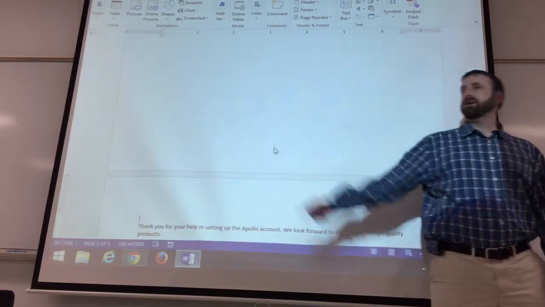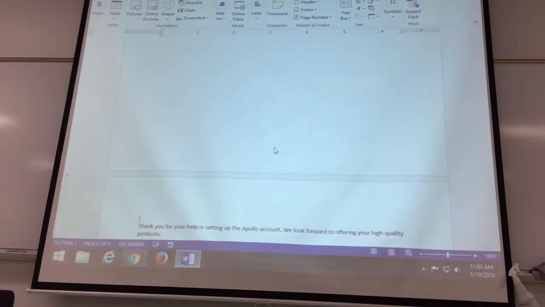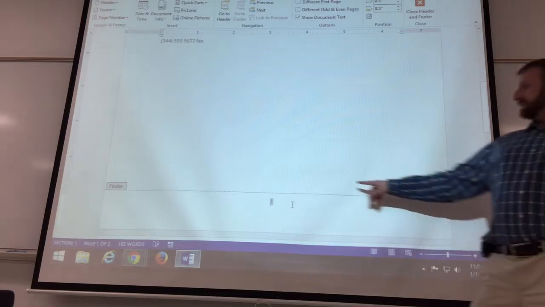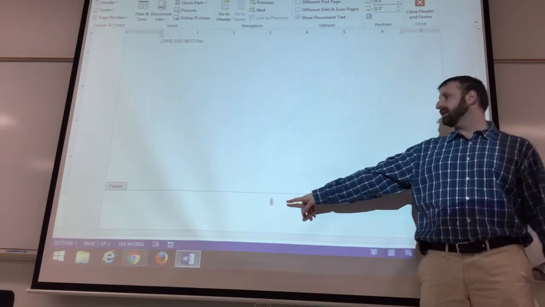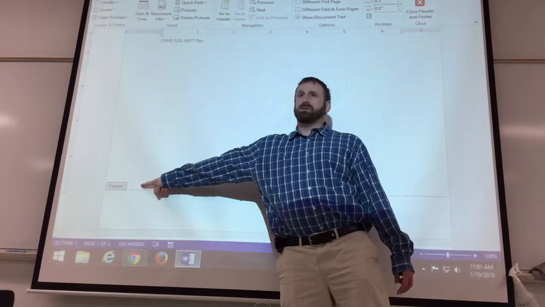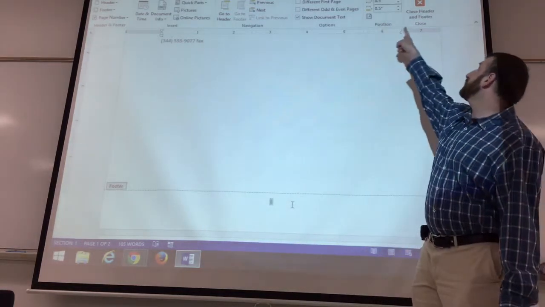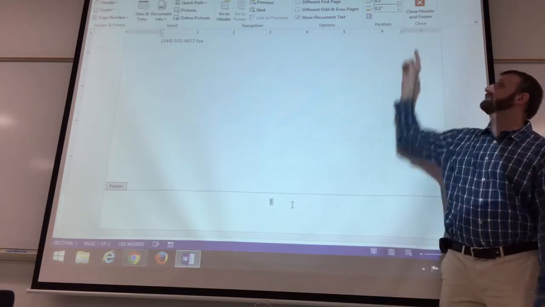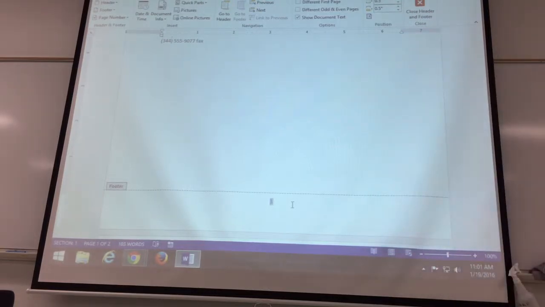So just double click right there on the one. And then it should come up here. Number one is highlighted. You see that we're editing the footer. And then if you look at the very top, we get an extra tab there that says Header and Footer. Those are different options that we can add to our footer.